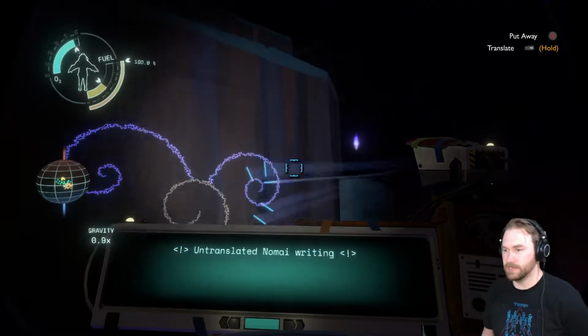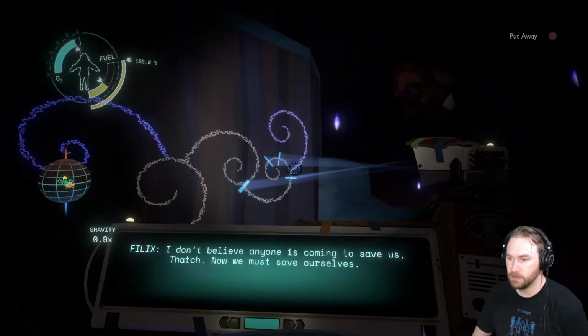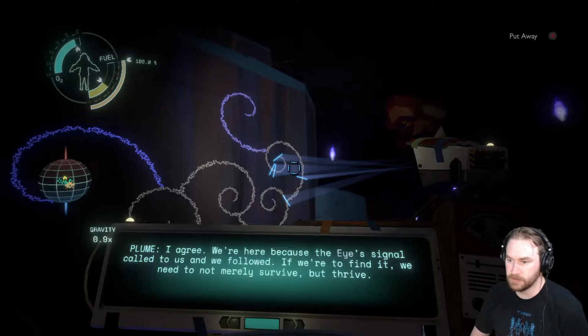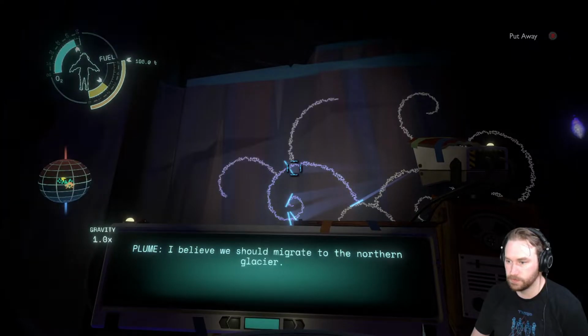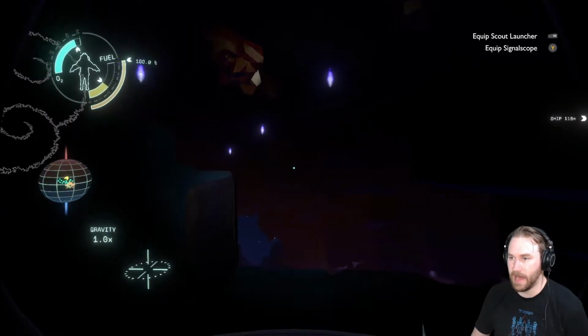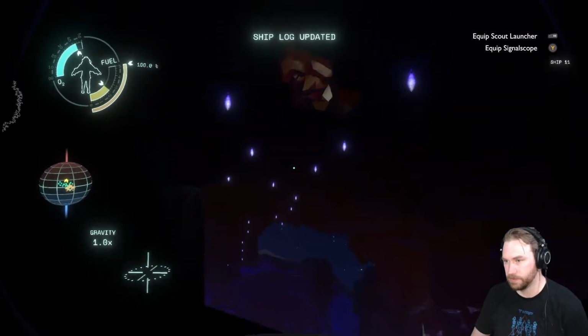Where should we construct a new, less temporary shelter? We need to stay close to the escape pod so Felix can monitor incoming messages. We can't be rescued if we aren't present to respond. Don't believe anyone's coming to save us, Thatch. We must save ourselves. I agree, we're here because Ice signaled, called to us and we followed. If we're to find it, we need to not merely survive, but thrive. This is a wise point, Bloom. And eloquently made. Moving to Northern Glacier will keep us safe, but it's what we should do. We should migrate to Northern Glacier. What if we use gravity crystals to craft a stable path? Not anymore. Excuse me. Building beneath crust again would shelter us from volcanic moon's eruptions.